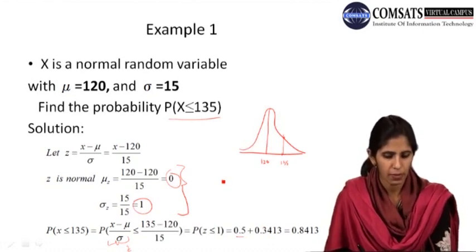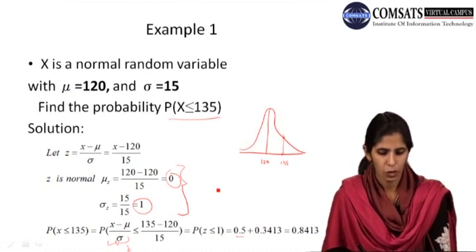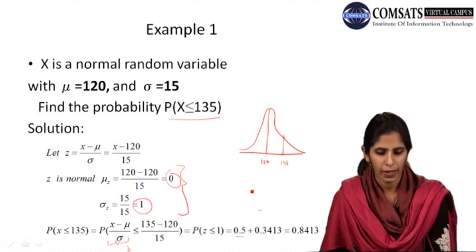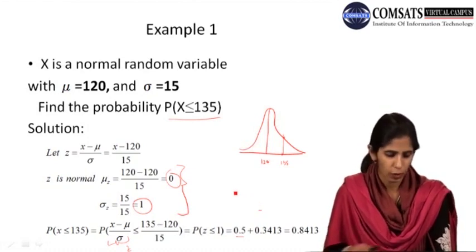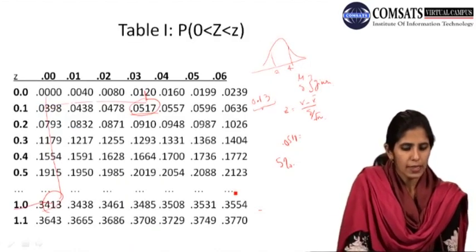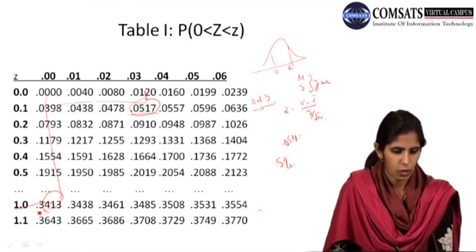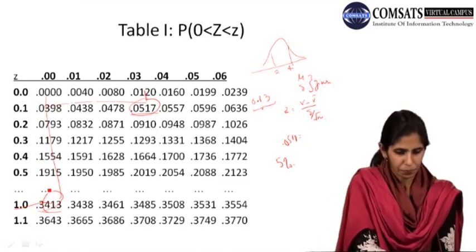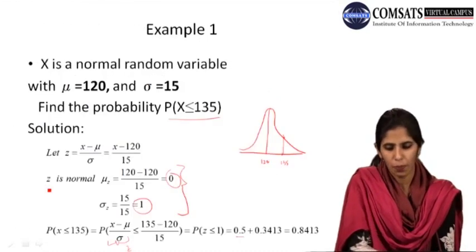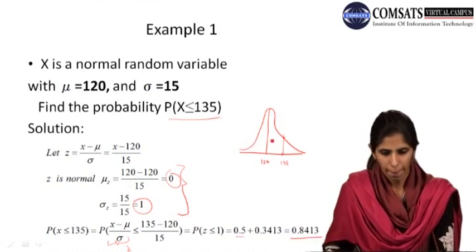135 को जब हम 120 में से माइनस करेंगे तो we will be obtaining a value of 15. तो 15 over 15 is equivalent to 1. 1 को अगर हम आइडेंटिफाई करें कि 1.0 की वैल्यू अगर हम इस कर्व में देखेंगे कि वो कहाँ है, तो 1.0 exists here with the 3413. That is the point जहाँ पर 1.0 के अगेंस्ट वैल्यू एग्जिस्ट कर रही है. तो 3413 is the point जिसको हमने 0.5 के अंदर ऐड किया है, तो हमारे पास 0.8413 का नंबर आया.